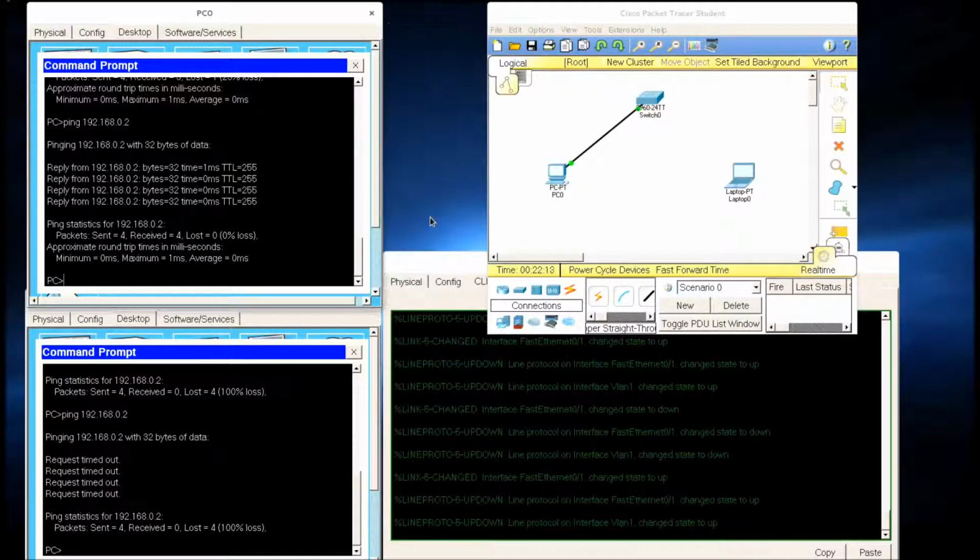But that's all I wanted to show you with this. This is port security, and like I said, the best thing is just to do it, try it out, and just play around with this stuff. And then, after a little bit, you'll have a pretty good grasp of what this is all about.